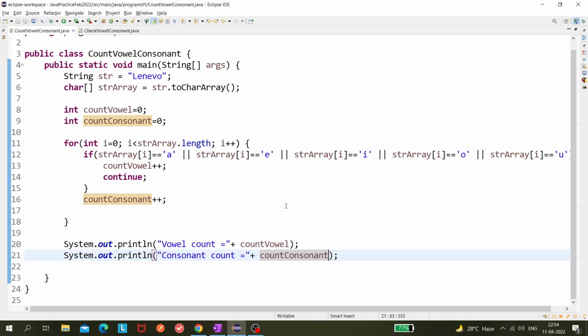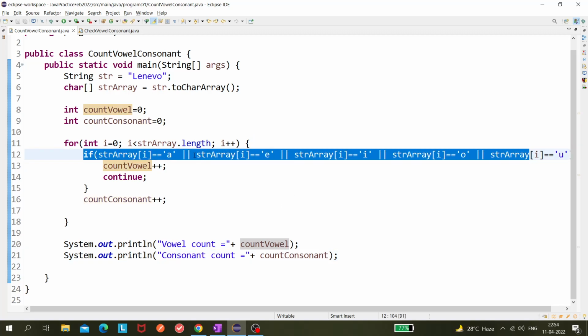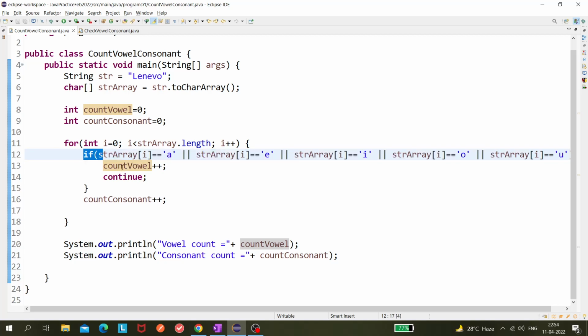So what I've just done here: whenever this is the OR operator, we know if any one of these conditions gets satisfied, it's just fine, so this whole condition would be true. Let's say string of i with value 0 does not fulfil this condition. When i value is 1, E gets fetched, and this condition gets fulfilled. So this if statement is true. Here it comes: I was 0, now it becomes 1, 0 plus 1.